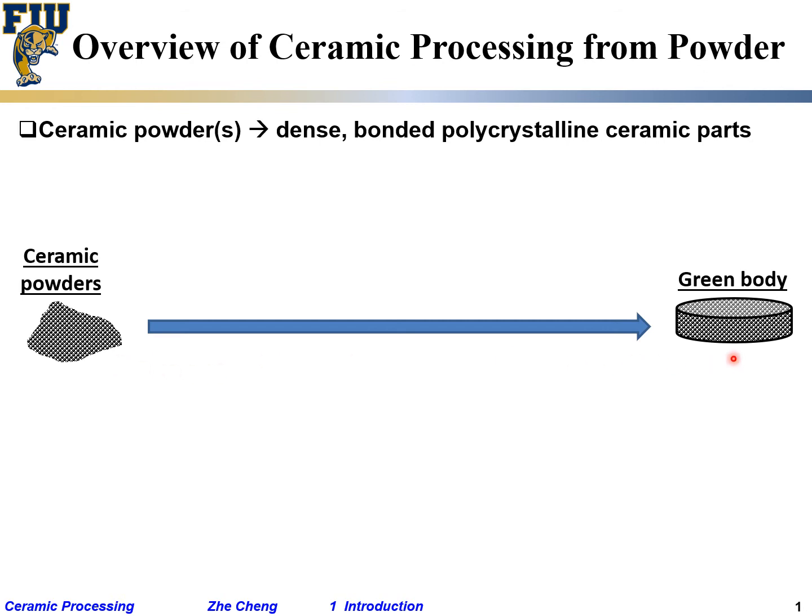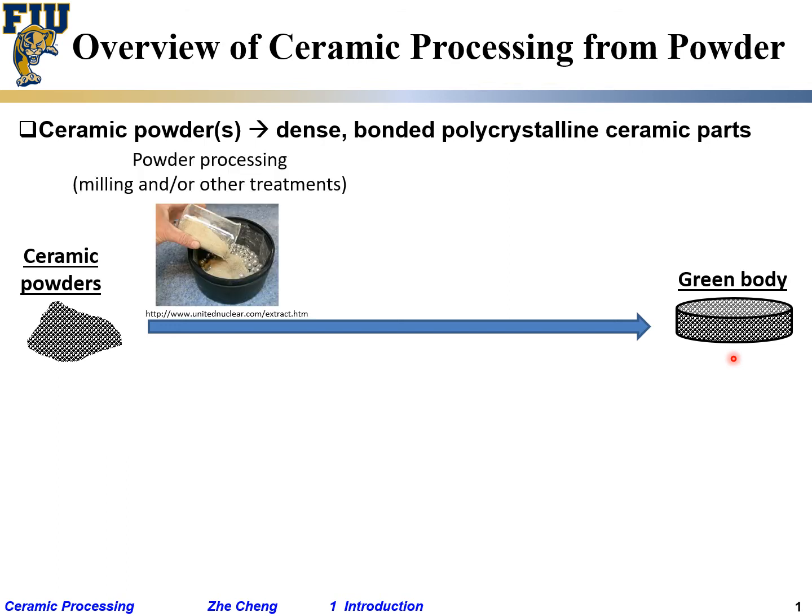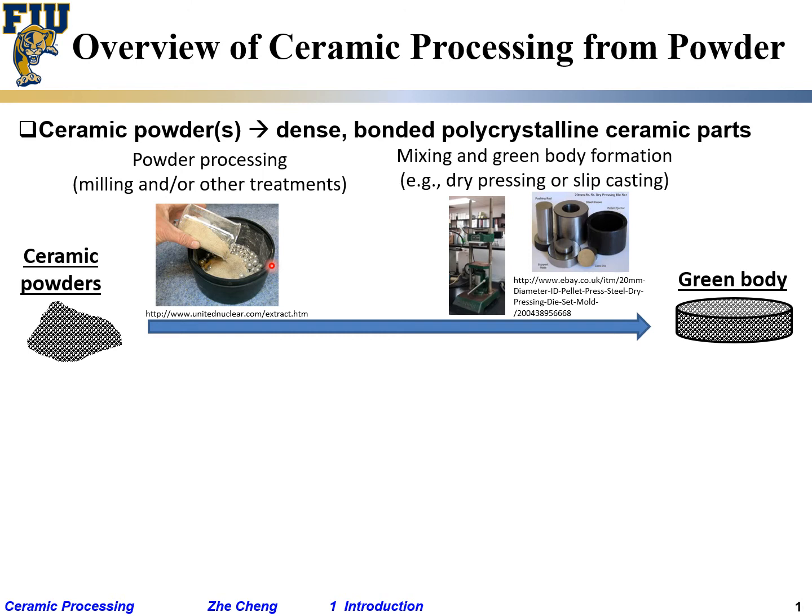You shape it by pressing, right? By pressing. Okay. And then between powder and green body, you do some processing, such as milling. What does milling do? Reduce the particle size, right? Make it more uniform. You see here, we are milling. The balls are the so-called milling media, grinding media. And then you shape it in a certain way. For example, you use these, called dies, or you can also say mold. Essentially the same thing. You are doing something mechanical or chemical to shape them into a certain shape.